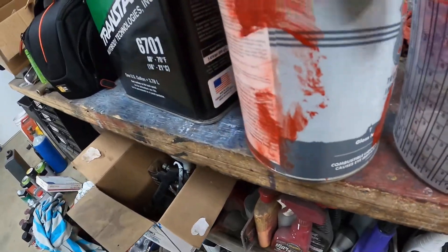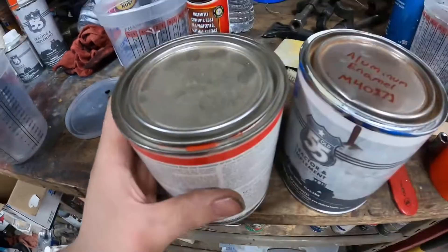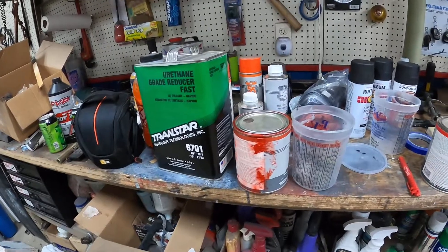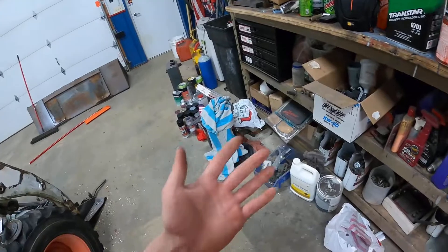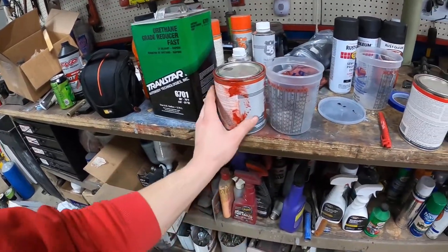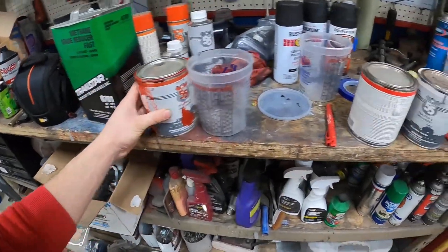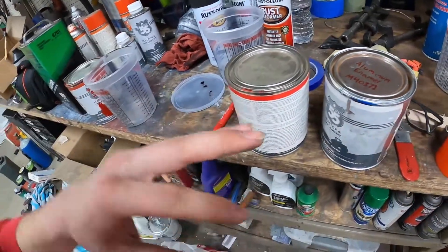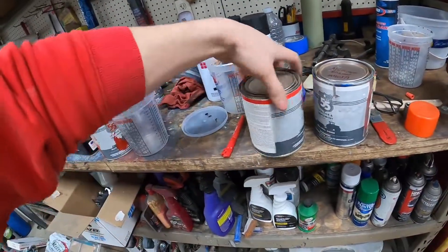That's a nice looking red, and that up there is more of an orange. We might just be using this, but I'm going to be mixing and trying to get a color I like. I kind of want something to match close to the wheels if I could. Otherwise this color's pretty good, but once I add the silver it's going to darken it — that's why I was thinking this color, darken it a little bit so it's still bright but metallic.